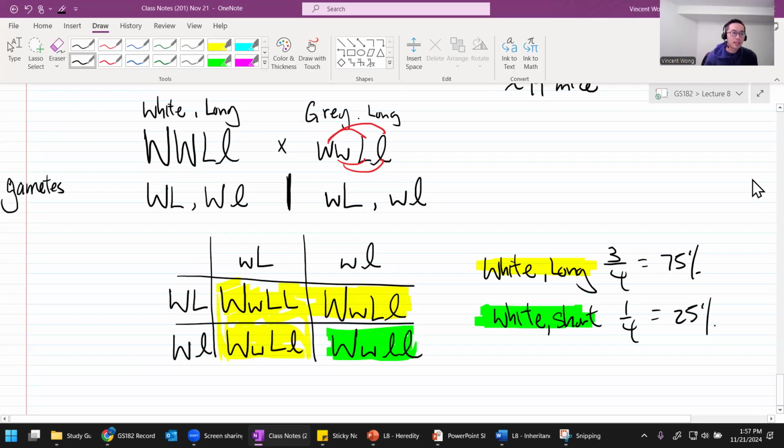Okay, I think that's a good place to stop. Next Tuesday, we will do more practice with these dihybrid crosses. We still have to learn about codominance and incomplete dominance, as well as sex linkage. We will definitely finish number 8 on Tuesday. I'm just not sure if we will be able to start number 9, but just in case we can, please print the notes for number 9 as well.